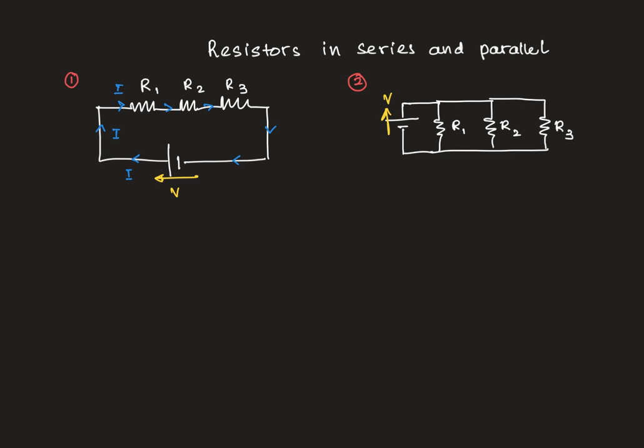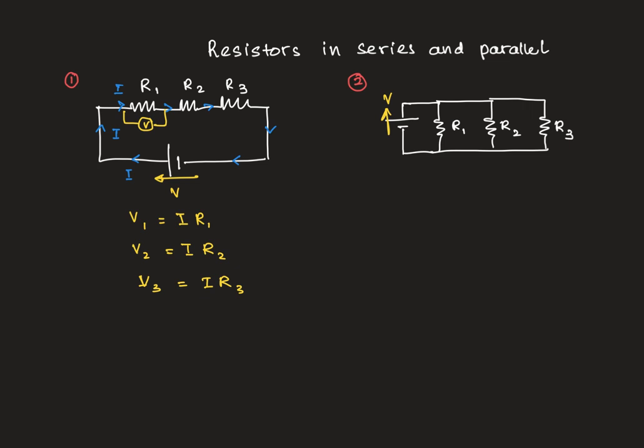If you use V equals IR in this case, each resistor will experience a different voltage across it. If I have a voltmeter attached to the ends of resistor 1, it will read a voltage of V1, for example. So you will have V1 equals I R1 for that resistor, V2 equals I R2 for the second resistor, and V3 equals I R3 for the third resistor.